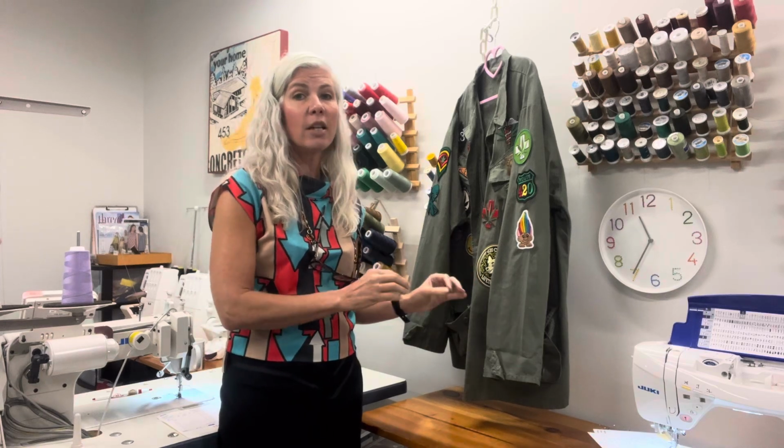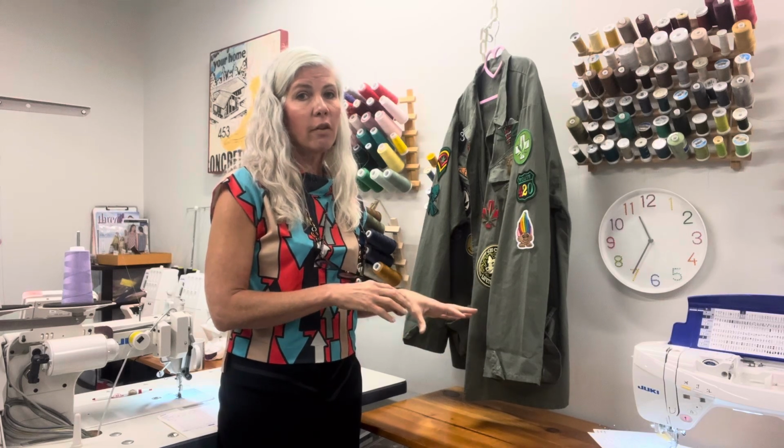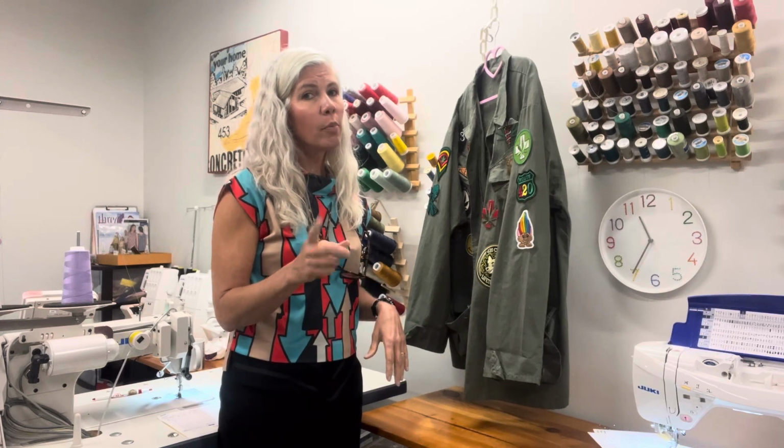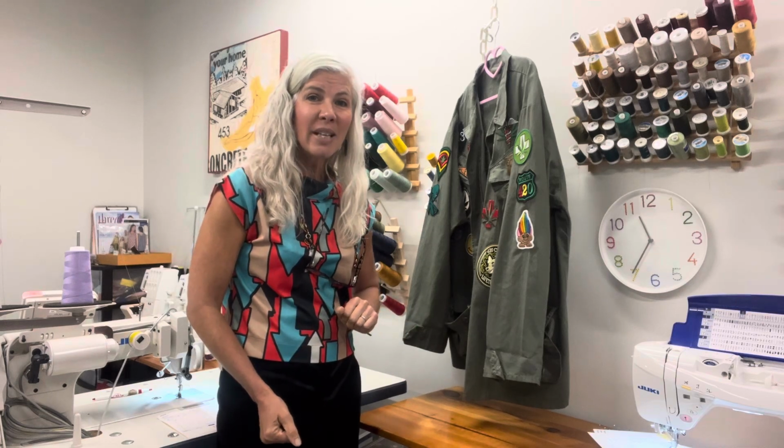A lot of people with patches are not looking for the lowest bidder. They're not calling around looking for the lowest person, unless it's like a Boy Scout or a kid thing. In that case, I always recommend one of my sewing classes. You can come learn to sew with me.